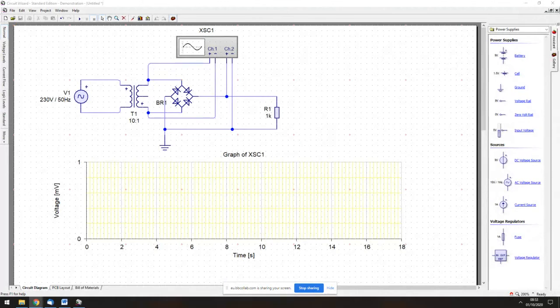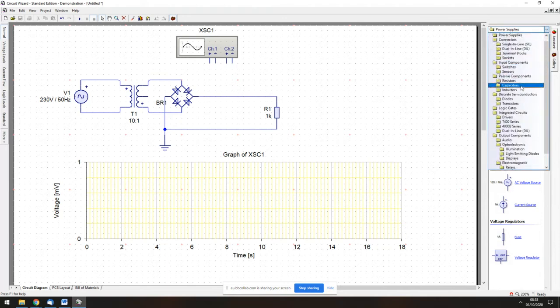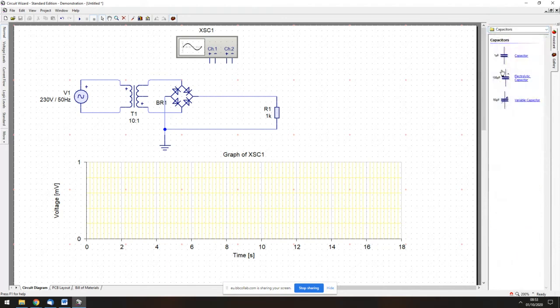So that has got a lot of ripple. It's basically the full half waves of an AC cycle. We don't want that on DC. So what we need to do is add a smoothing capacitor. Again, I'm going to delete these 2 traces. I'm going to add a capacitor. So come to here, capacitor.